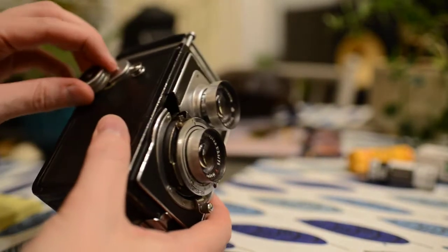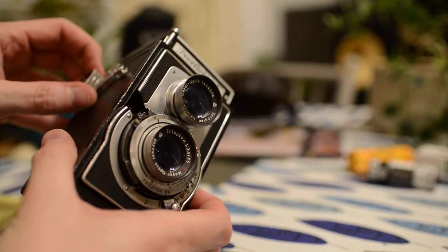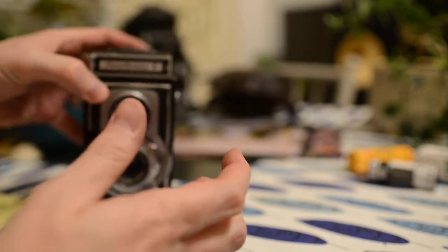So that's just an interesting little feature to know about. You pull that back, and it releases it. And I'll close that down for now. So basically, those are the starting features for the camera. And from here, we can talk about film and that kind of thing.